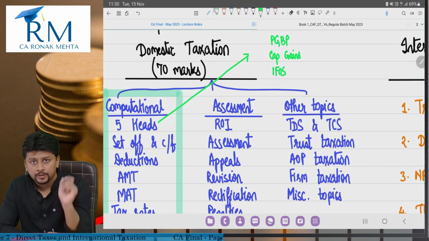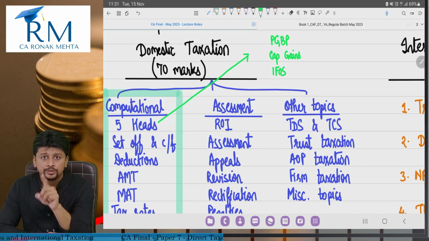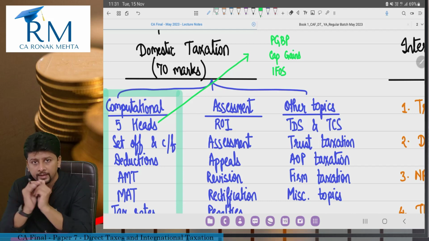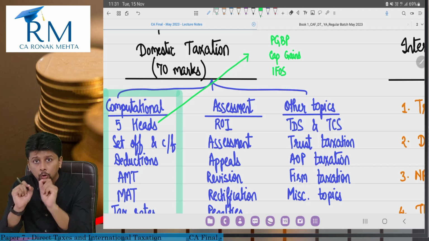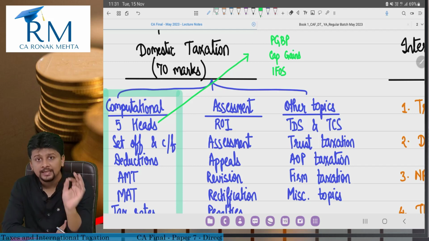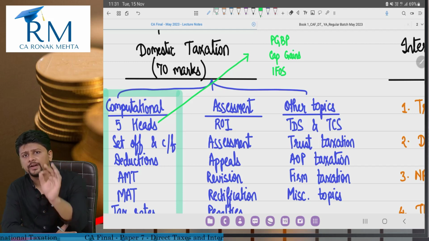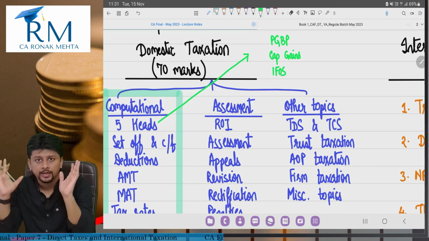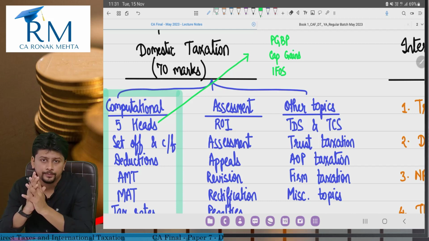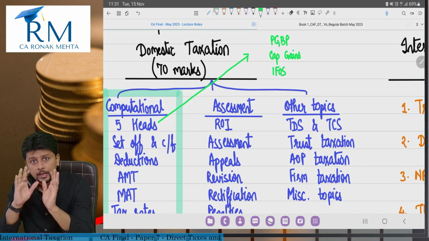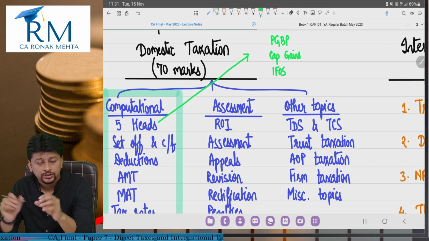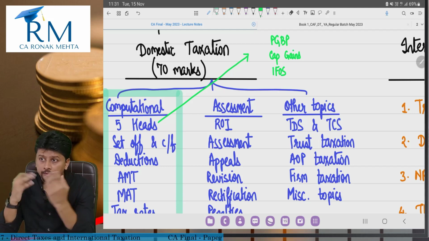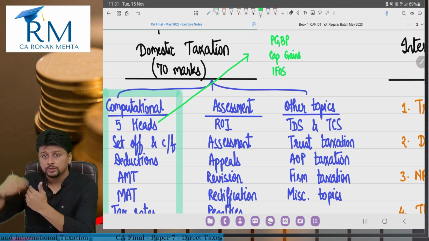Income from house property, from May 2016 to the recently concluded November 2022 exams, has been asked only once, and that too in that paper it had a small weightage of 4 marks. Otherwise, income from house property does not appear in your CA Final paper. Income from salary was not asked as an independent question from May 16 to November 22. And when it was May 16, it was not this course, it was an old course.